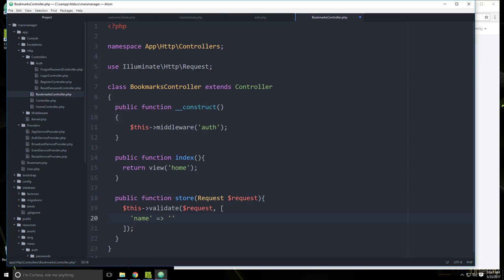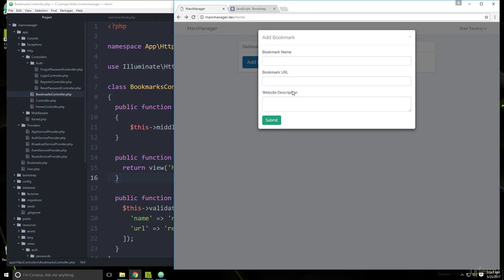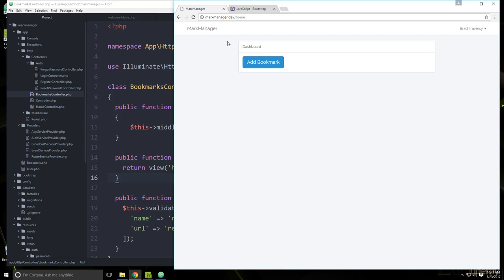Okay, and that's going to be required. And let's do URL, and that's also required. Alright, so if we go and try to submit this, it's not going to do anything. It's just going to bring us back, which is what we want, but we want an error message displayed.